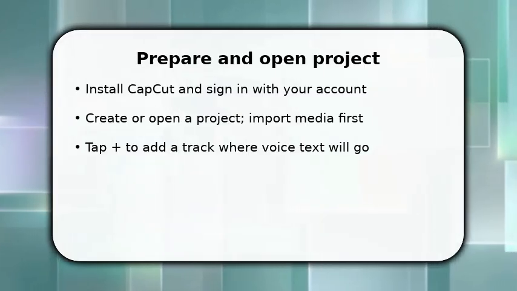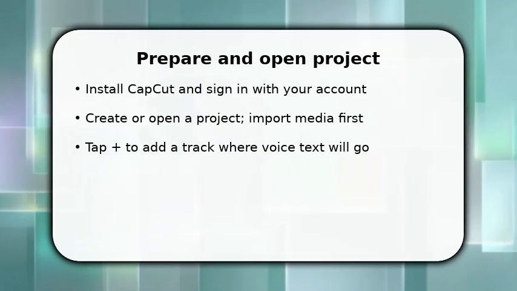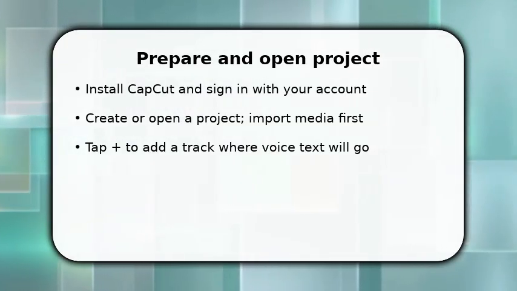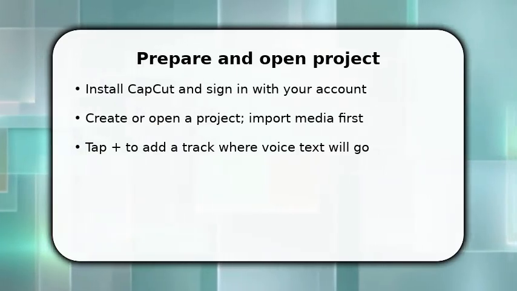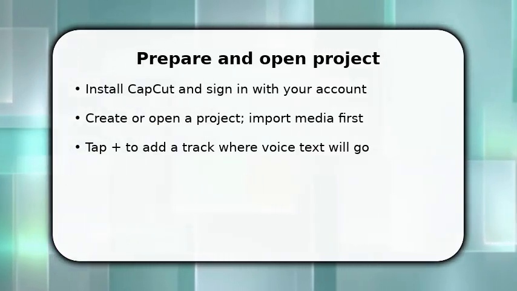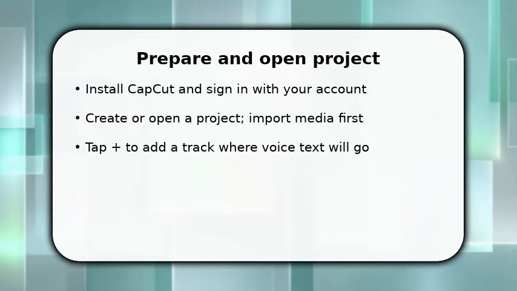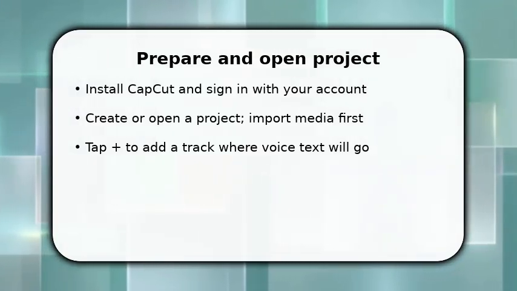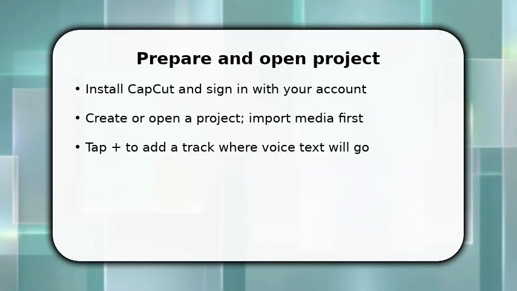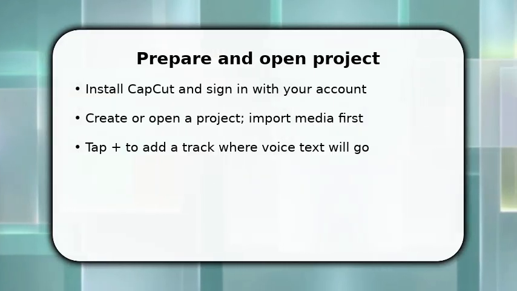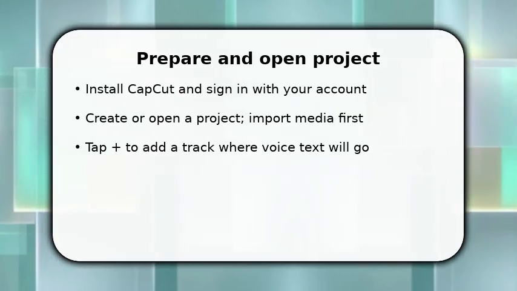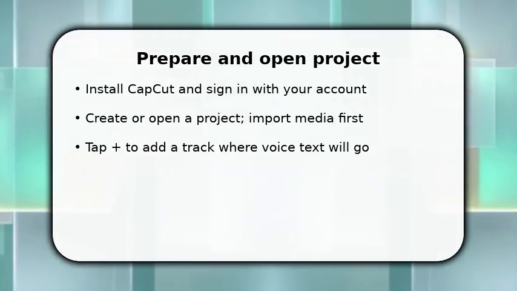You start by opening Capcut and loading the project where you want on-screen voice text. This speeds the workflow. Once done, import the video or image clips so timeline lanes exist. Next, tap the plus or add audio to allocate a track for the generated voice. Make sure your app is updated to the latest version so voice features appear. You're preparing the canvas. That's why you import first and assign a track before creating or converting text to speech.